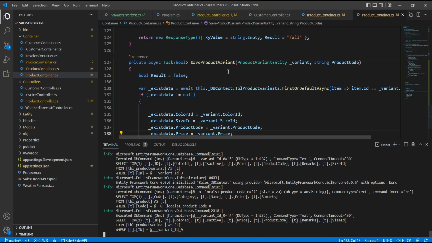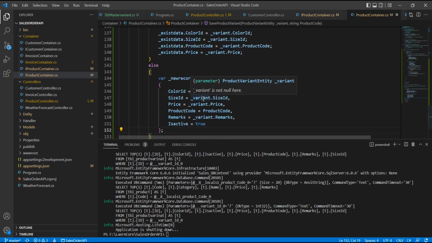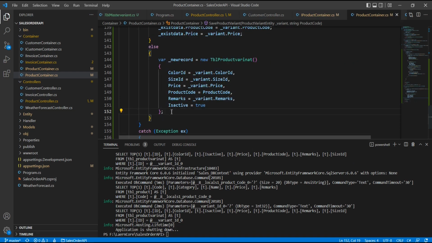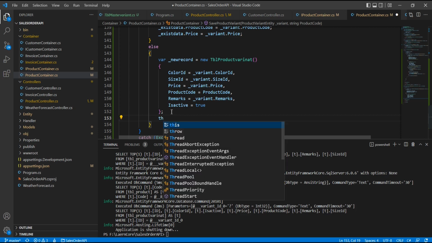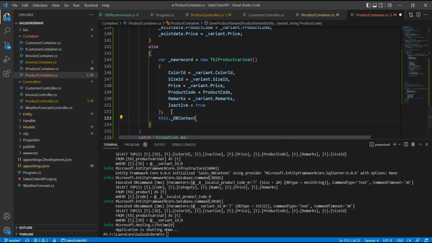So in this save product variant, initially I just wrote this as false. So once it succeeded, I have to change this into true. So let me change it. And in this create new record section also, I just created an object, but I did not add it into our database. So let me do this one also.